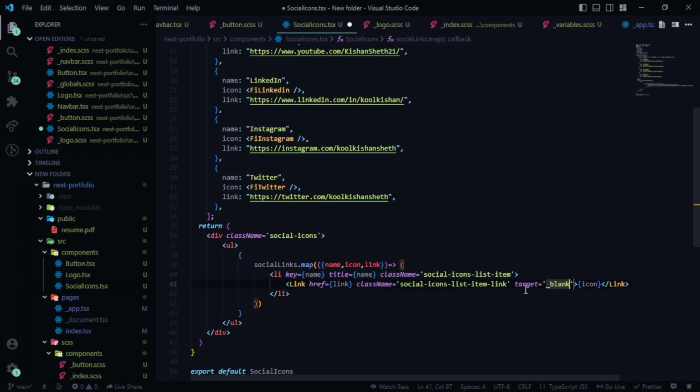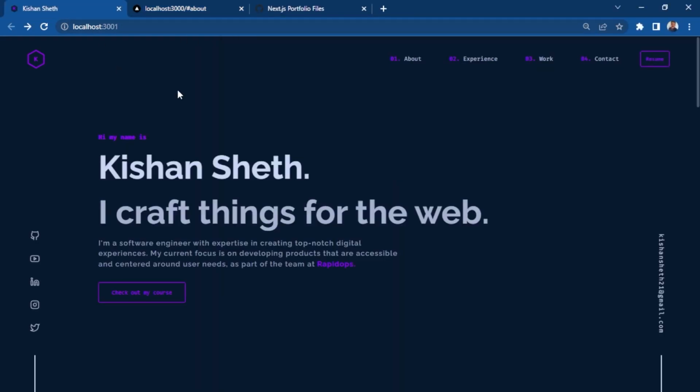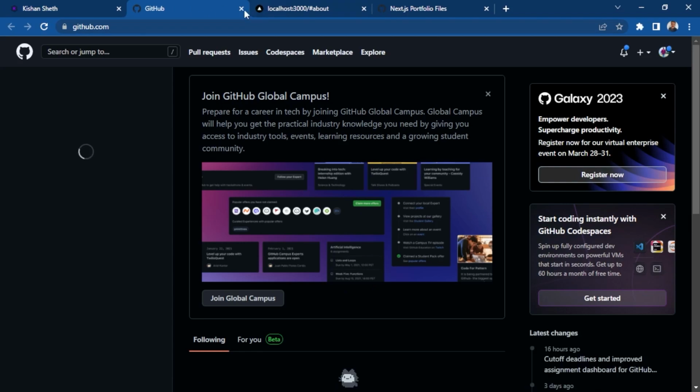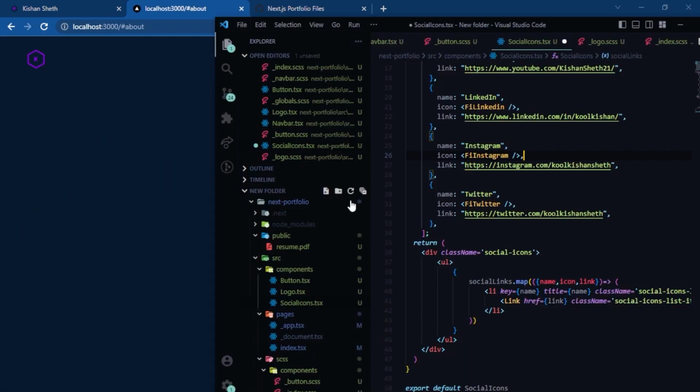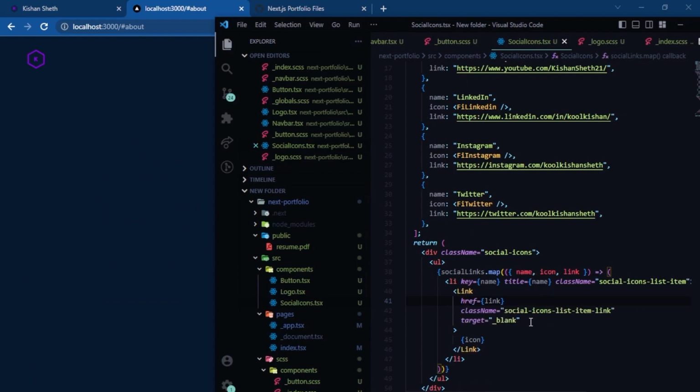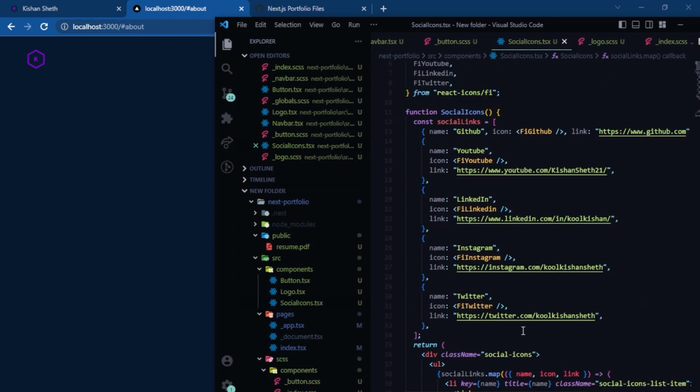What this will do is, whenever we click on this, we want to open this link in a new tab. I'll show you that. Whenever I click on this, it's opening into a new tab. So we want to do that. So that's it. It's pretty much it, I think.